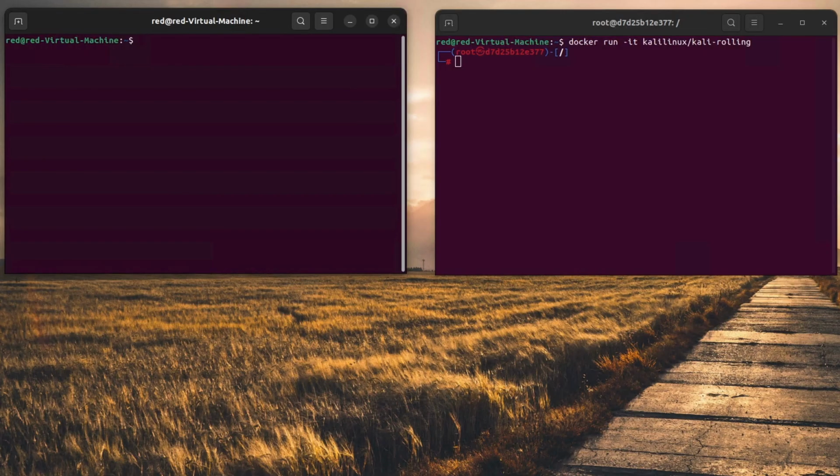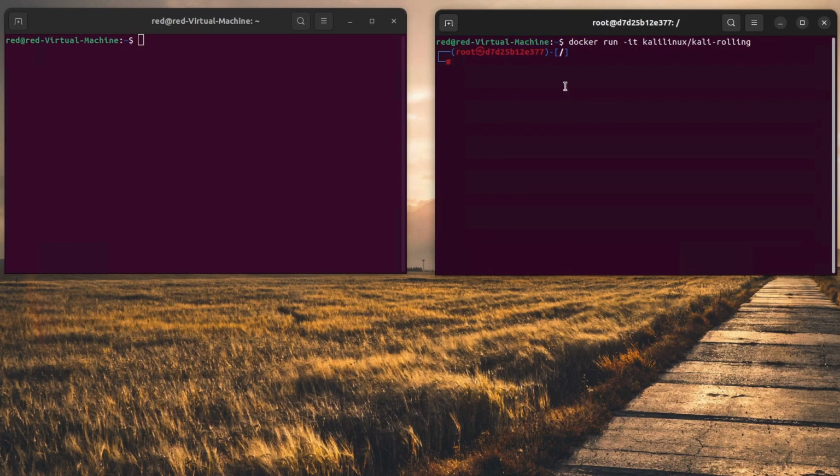Before I install the kali-linux packages that I was installing in the previous video, I'll illustrate that there are two ways to run containers. The first method is running the container once, and if we exit the container also gets destroyed or shuts down. In this instance, you'll notice that in the window to the right, I have run kali-linux using the docker run -it command, which is running the kali-linux container interactively.